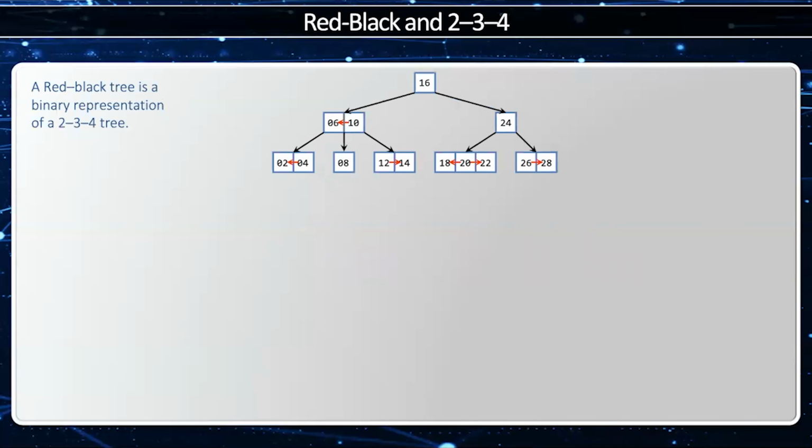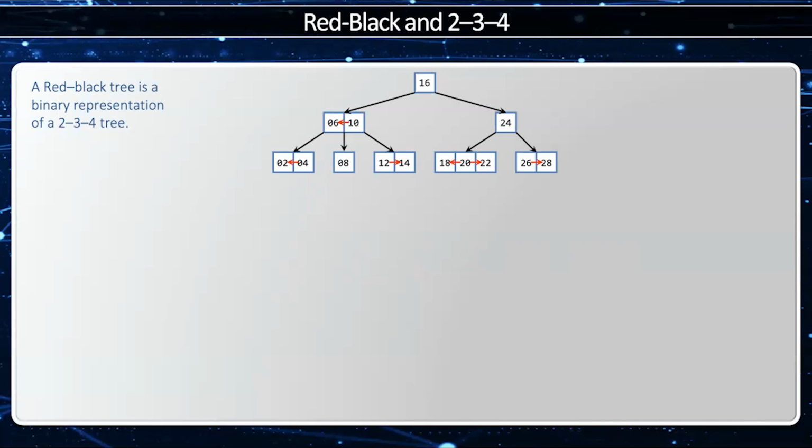I bet you're asking, how do we turn this 2, 3, 4 tree into code? Well, it seems very complicated, and it is. So we're going to do something simpler. We're going to turn it into a binary tree with special colored edges. Now, my black edges are going to be between 2, 3, 4 nodes, and my red edges will be inside them. Okay? So let's see how this works.